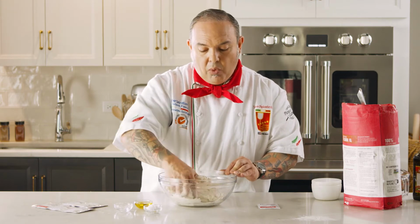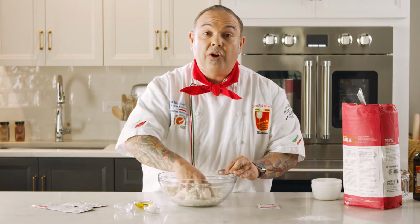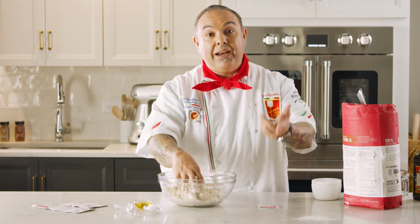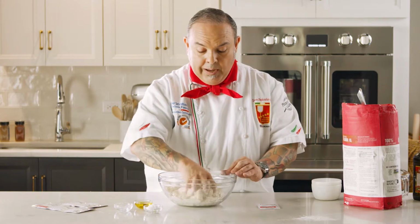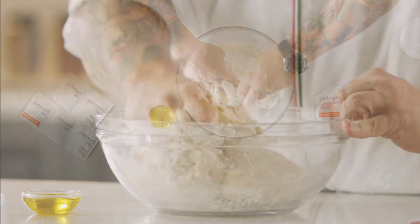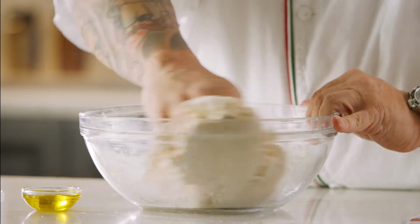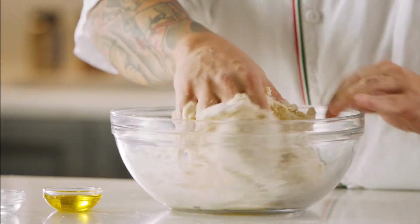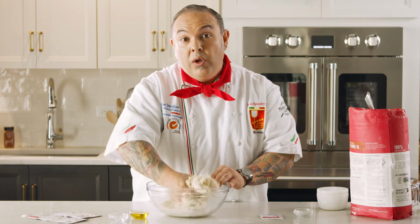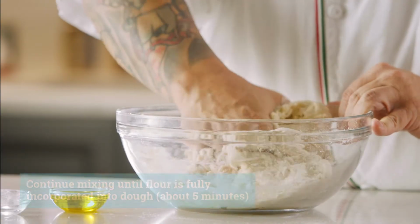And this is really important to our development process because it's those gluten strands that are going to hold all of those beautiful air bubbles created by that platinum yeast. This is the perfect time for me to go ahead and add my sea salt in here. So now as I'm going through over here, I've got almost all of the flour incorporated. I want to wait until all of my flour is inside of the dough before I go to the next step, which is adding our olive oil.